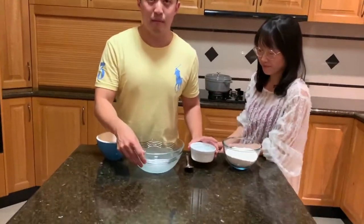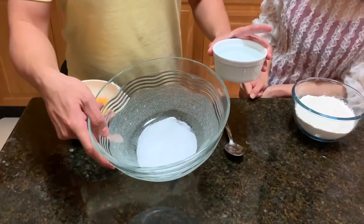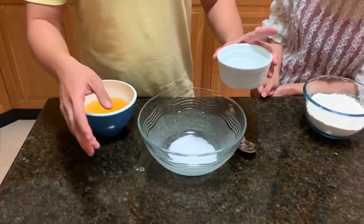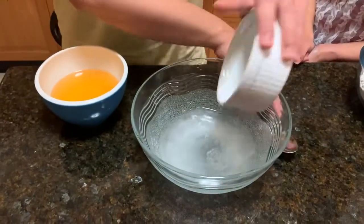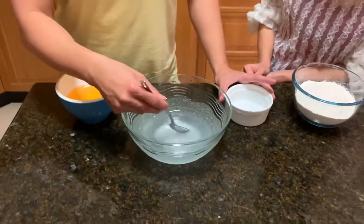So we'll start with this. Yes, so now we have to start by making the prata dough. So we start with half a tablespoon of salt and half a tablespoon of sugar, and then 200 mils of water. We're just trying to dissolve it in the water. So stir until it's completely dissolved.